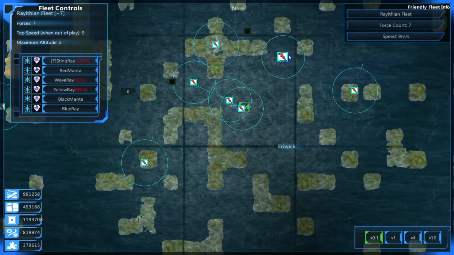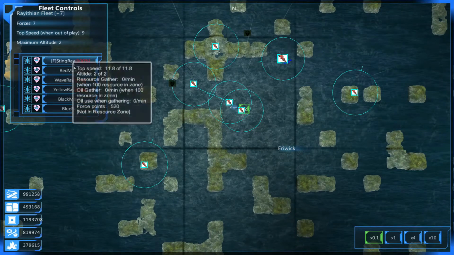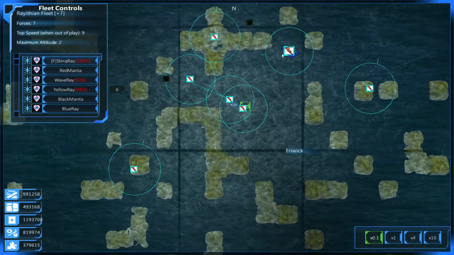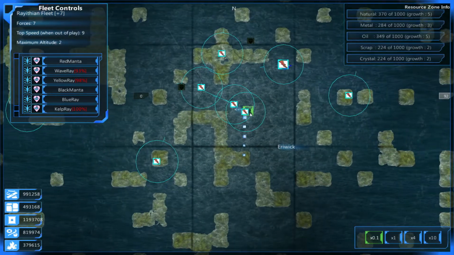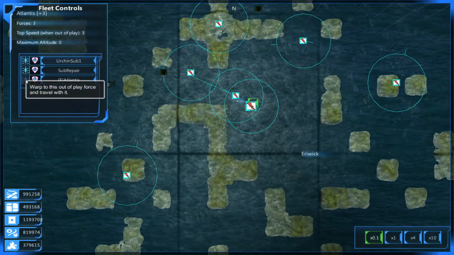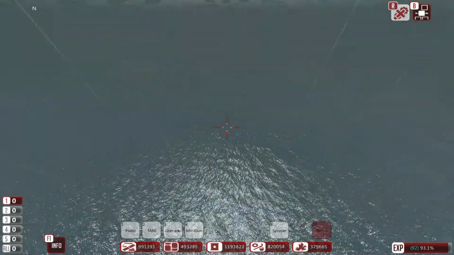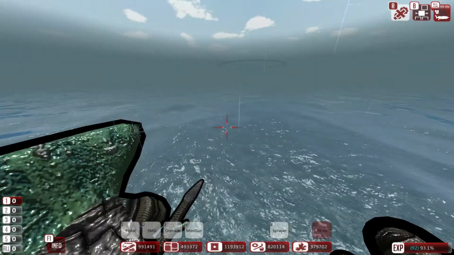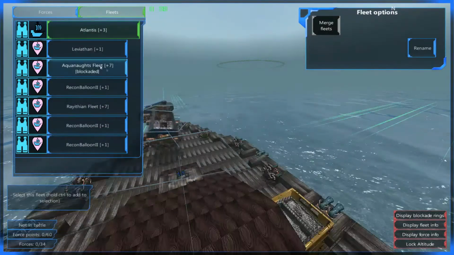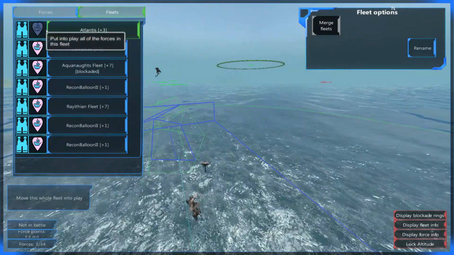So changes, Raytheon fleet, same as it was. There's a little bit of damage to some ships, so they'll need to be worked on, but otherwise okay. First of all, the Atlantis. We'll go and have a look at the Atlantis. Oops. Let's have a look. Now, what I have done is effectively pulled all the ships on top of me, which is not good.